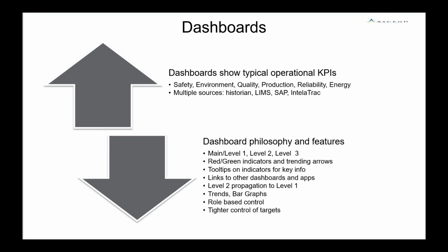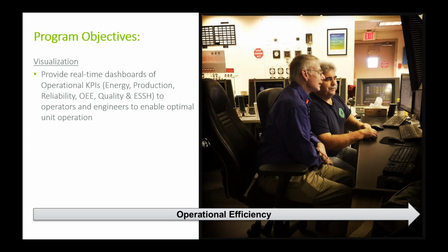Before the people would come to the control room, they would start thinking about, well, why are we doing well, or why aren't we? And we get that mindset to think about efficiency, think about why we're doing it. The one dashboard wasn't sophisticated, but it was something that management really did embrace. So all that's to say that if you take all these great things that Schneider has, if you throw it out there as a tool and you walk away from it, your results are not going to be as good as they would.